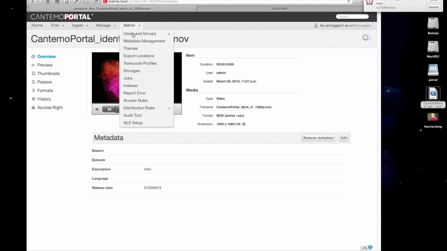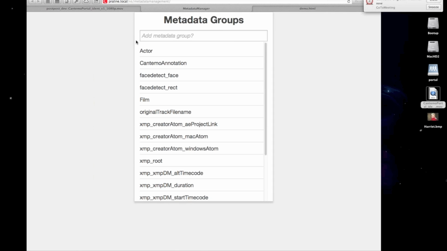So for metadata, we have a built-in metadata schema editor called the Metadata Management. Now, as an admin, I've also got access to this. And it allows me to create metadata groups. Now, Cantemo Portal metadata groups are the highest level of abstraction of metadata. It is visually shown to users as a form, like you just seen, but it can be a lot more advanced and have hidden fields, access controls on it. We can have metadata groups within metadata groups, which is shown as one form to the users. But the metadata group is this highest level, so I'll just open one now.